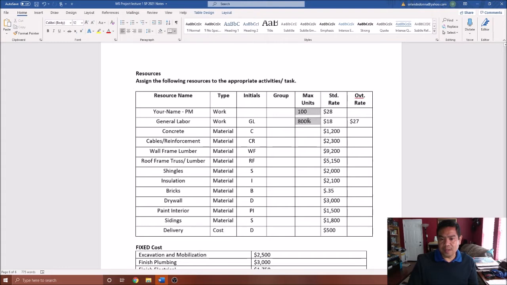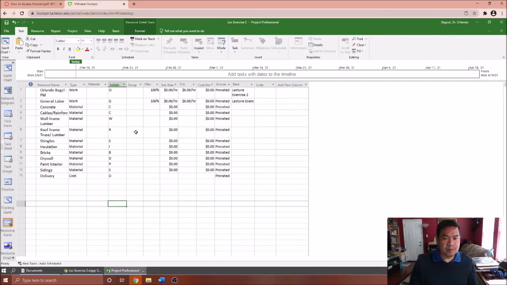So we have here 100, 800%. Now in MS Project, the units for workers, materials, or equipment are in terms of percentage. If there is a labor or a person, when you need 2 persons to work, that is equivalent to 200%. So make sure that you enter in increments of 100%.